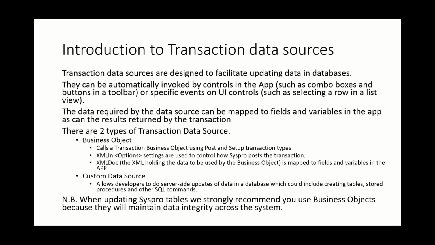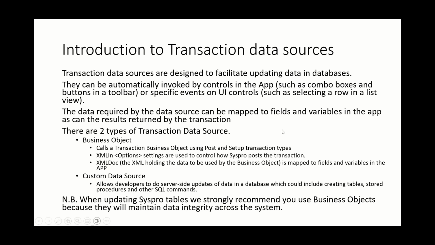Just one note of caution: when updating Syspro tables, we strongly recommend you use business objects, because they will maintain the data integrity across the system. And I know that people do tend to use SQL statements to update Syspro data, it works well. But just be very, very careful that you make sure that if you're doing a proper transaction, creating a sales order, posting an invoice, and all those kind of things, you do it through a business object, because there are multiple tables that have to be kept in sync.